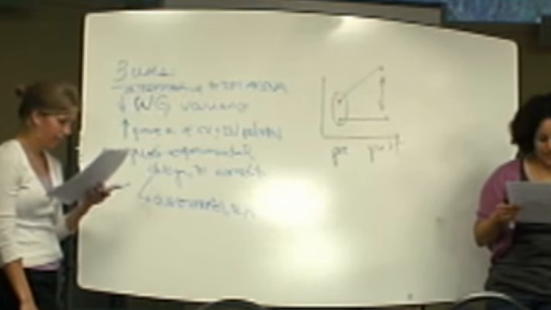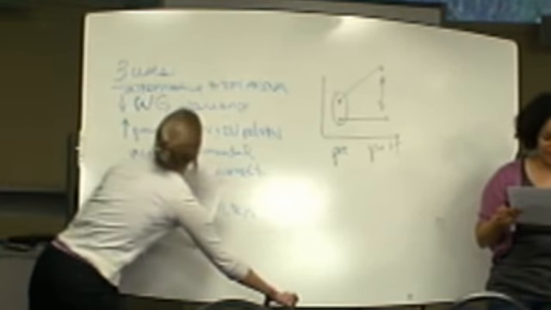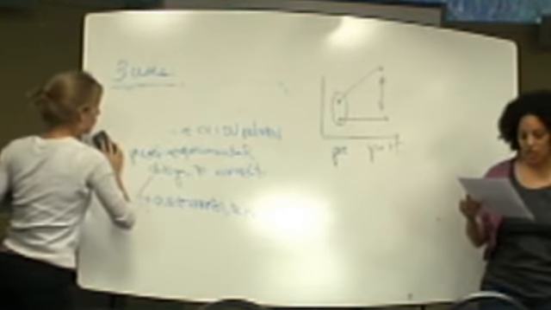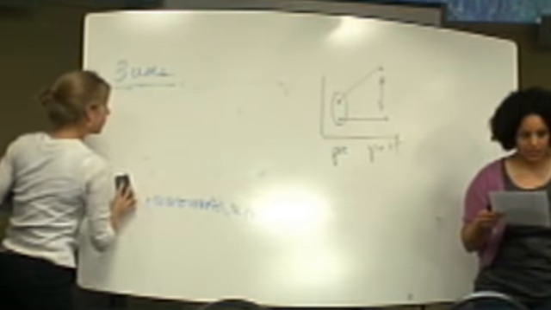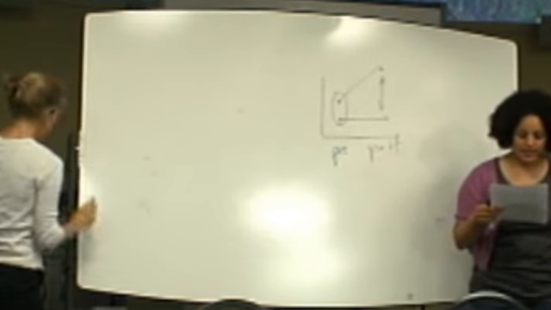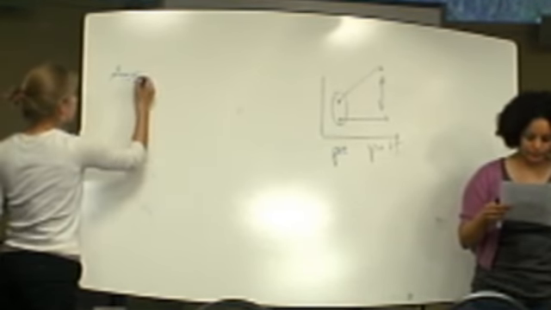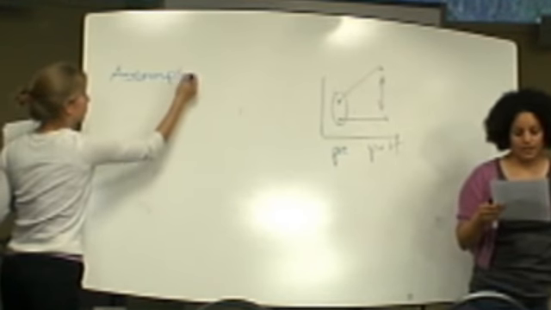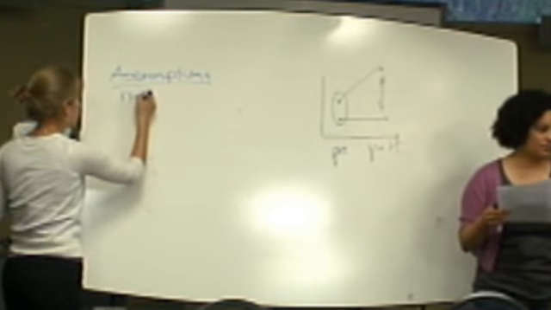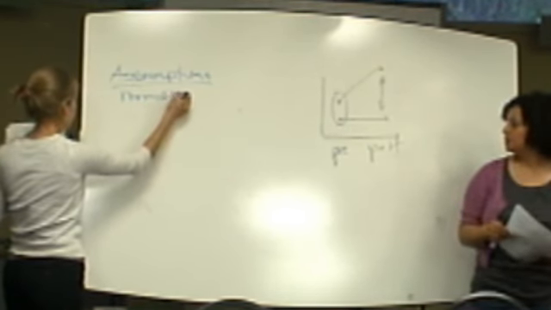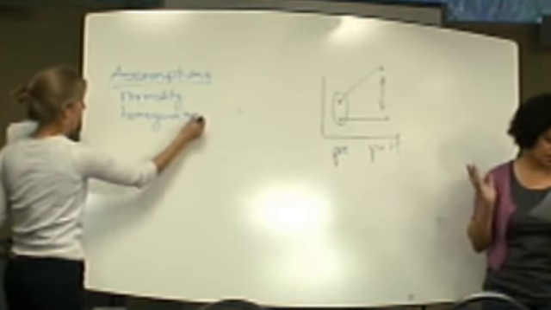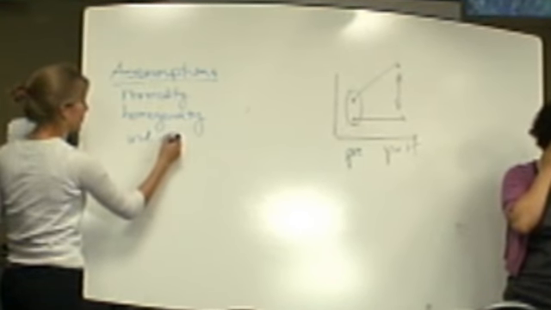So for assumptions, we have normality, homogeneity of variance, independence of observation, reliability of measurement, and independence of observation, not robust, still. We have a new one that's linearity between the covariate and the dependent variable. So you pretty much just want a linear relationship, and you can look at a scatter plot for that. You could look at the residuals plot.